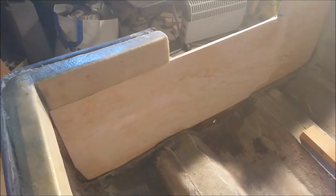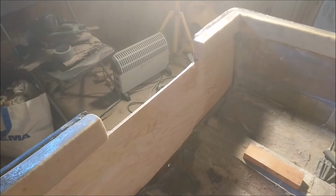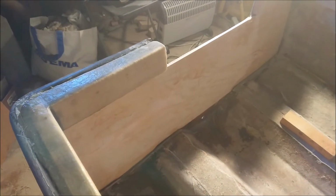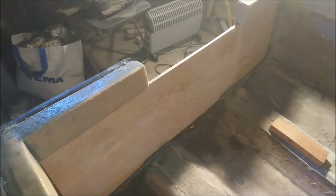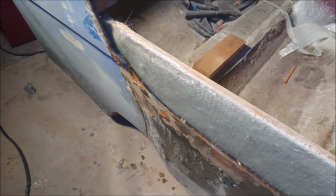Right, this is the first board. I think it would be wise to add another one. This is a 10 millimeters thickness, and I also have a 15 millimeters board to add up. I used one big piece of that quite thick fiberglass and 2 smaller parts of the same material in the middle, and later on I will build up this part here with fiberglass also, so it gets an even surface.